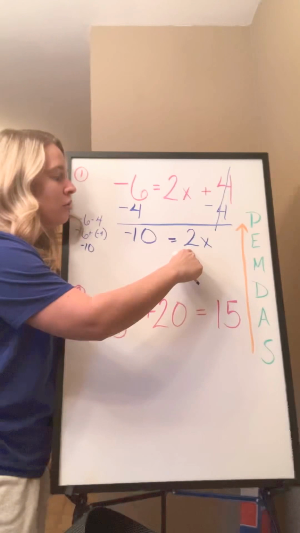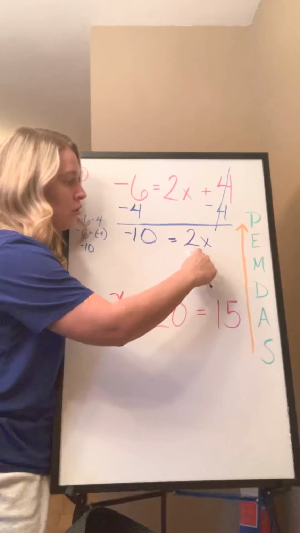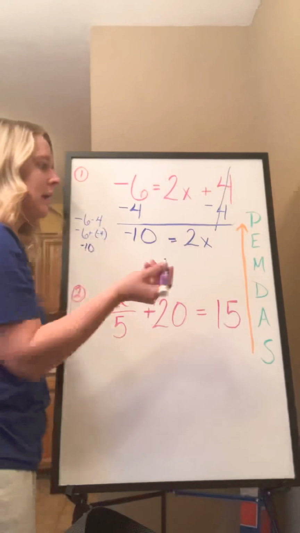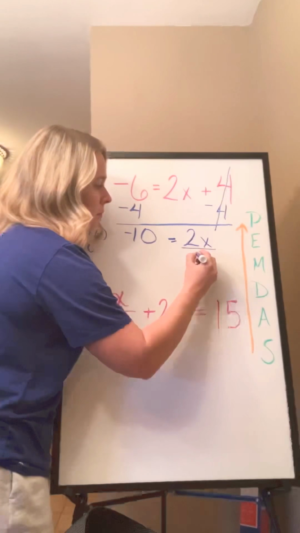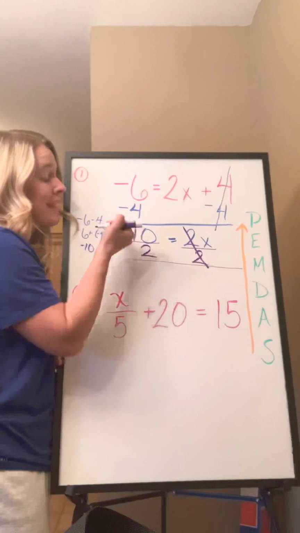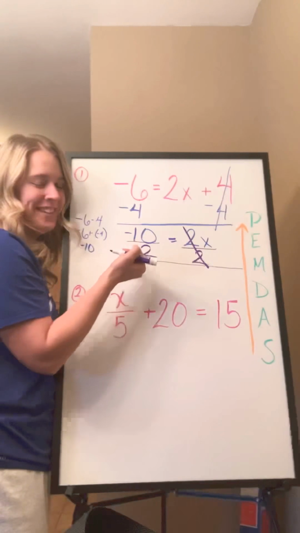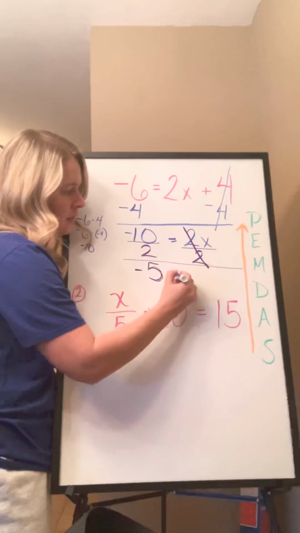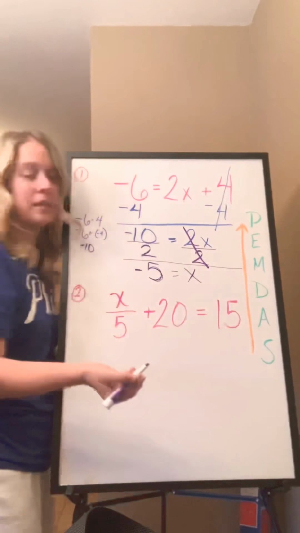So I need to undo what is being done. So 2 times x. So what is the inverse of multiplying by 2? Would be dividing by 2. So I'm going to divide by 2 here, right? That cancels it out, leaving x on its own. But whatever I do to one side, I have to do to the other. So I also need to divide -10 by 2. All right? -10 divided by 2, right? It's going to give me 5, and because they have different signs, it's going to be -5 left here is equal to x, or x is equal to -5.